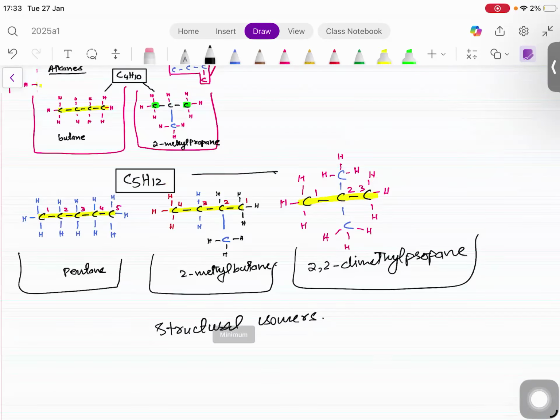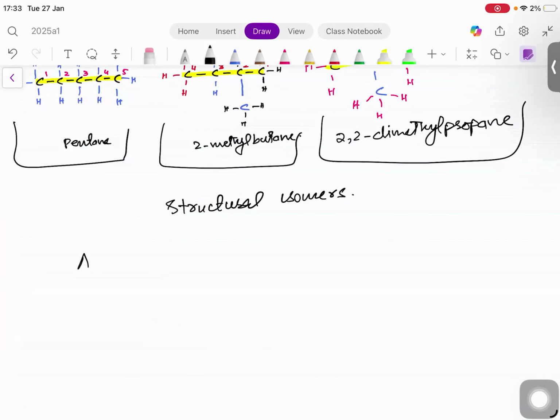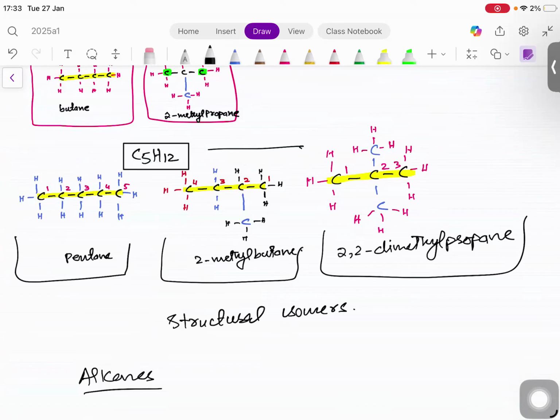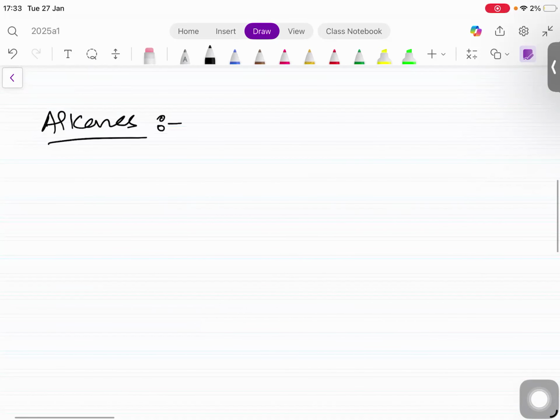Similarly, now come to the alkenes. So I hope you understood that in alkanes, when all five carbons are in one chain and you put them in the form of branches with the same molecular formula, they will be different compounds, different structures, but having the same molecular formula. They are known as isomers. Now let's see in alkenes what happens.